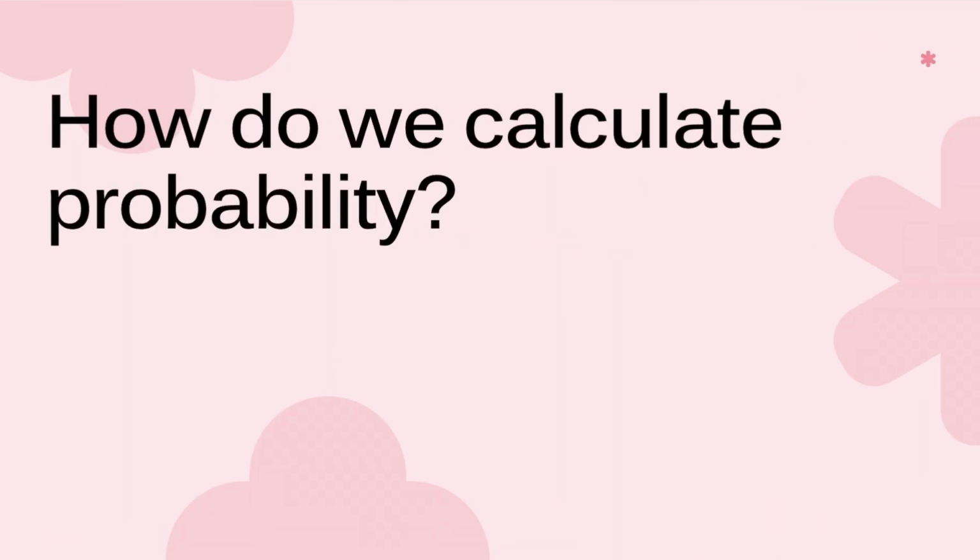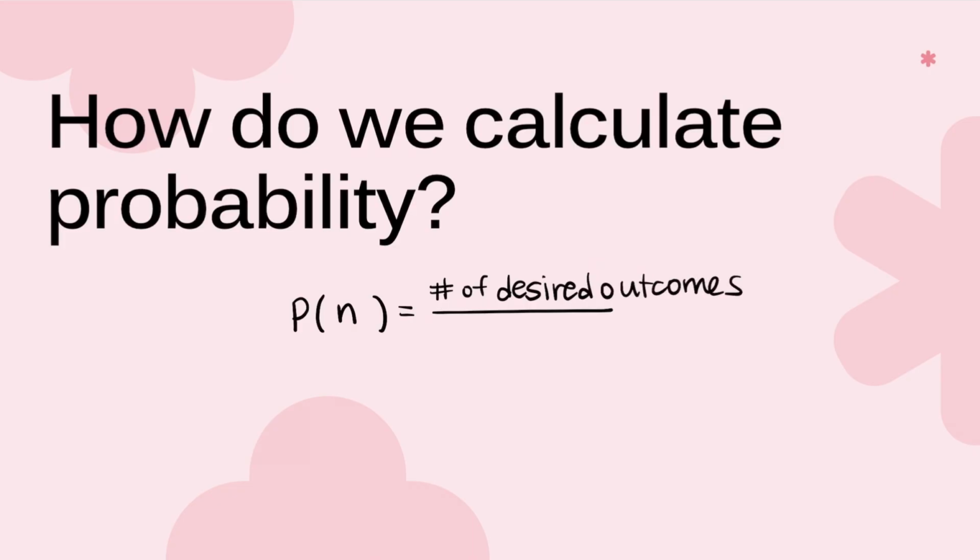Just a reminder, to calculate probability, this is the notation. We write P and then parentheses, whatever we want our success to be. In general, we just write N, maybe for number. This is just what we would write in the general mathematical world. So the probability of N happening, or whatever our success is, is the number of desired outcomes, or the number of things we're looking for, over the number of possible outcomes. So that's just how we would calculate it.